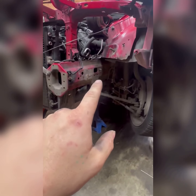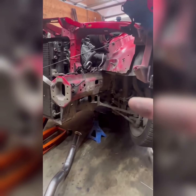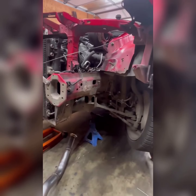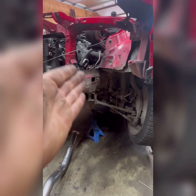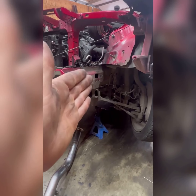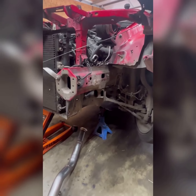After you got your bolt secured, which mine is not, I highly recommend not welding them in place. What you can do is get a piece of tape and put it on the very end of the thread so it kind of stays in place and doesn't want to fall back through. If you weld it in place, it's hard to replace if it strips out, cross threads, or breaks.